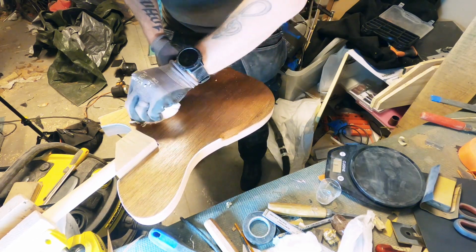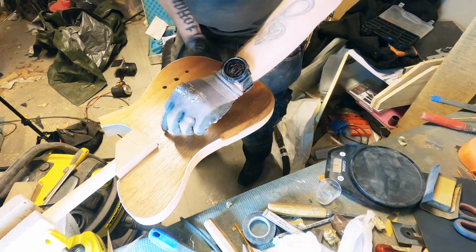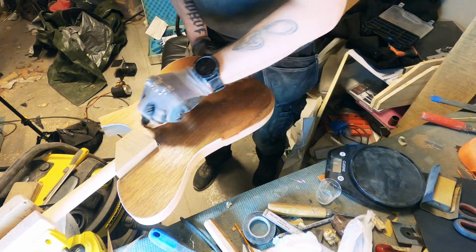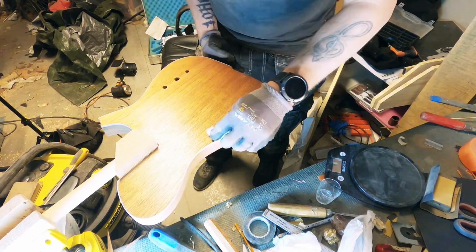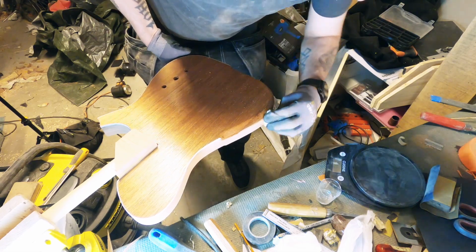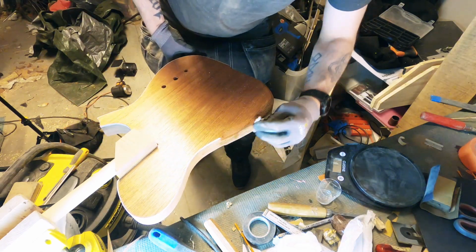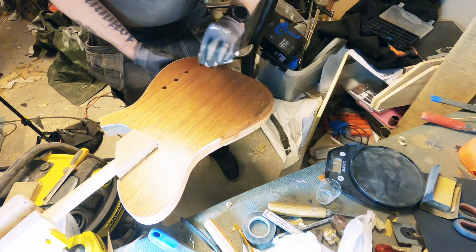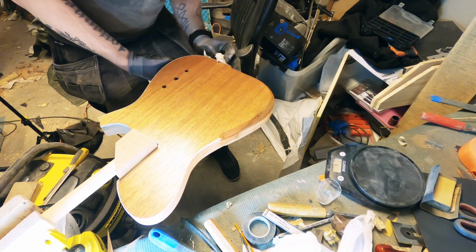I've had that happen, not on guitars, but in my youth, me and one of my friends were really into building car stereos, and we did these custom speaker boxes, covering blankets in epoxy and then molding them to whichever shape the speaker had, so that you get these door panels where the speaker sort of points toward the driver. And we didn't really go by weight, we just went by feel. And one time the mixing cup got so hot it started to melt and boil. So I don't want to do that on a guitar. I don't want to do that at all.